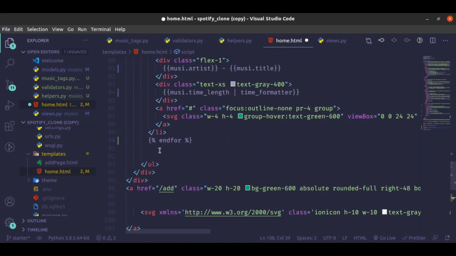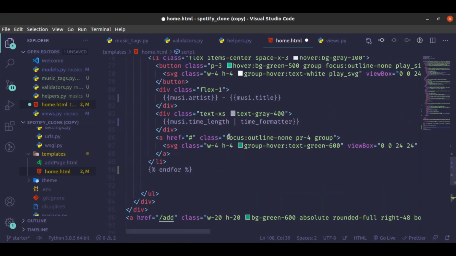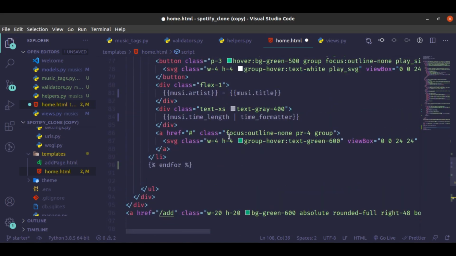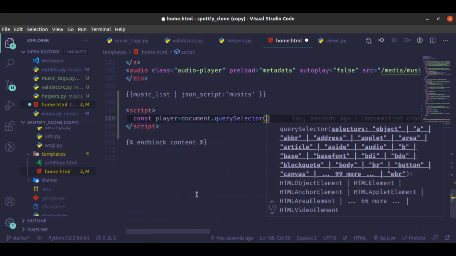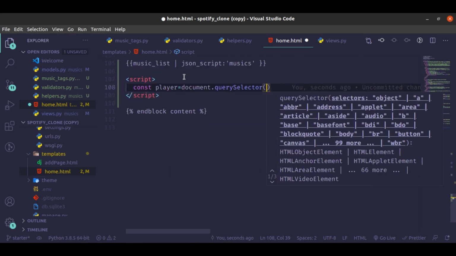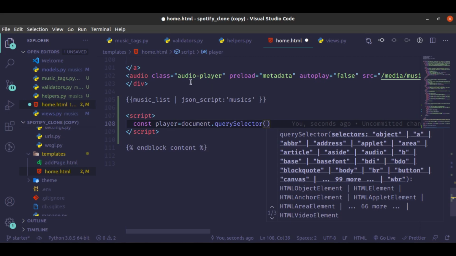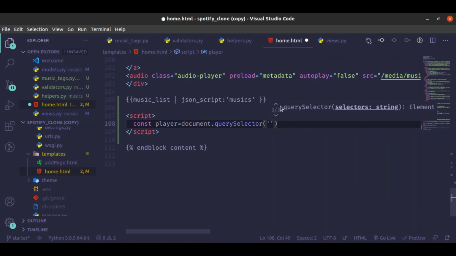You can see our audio element right beneath here. It has a class of audio-player, so let's hold on to it, like so.